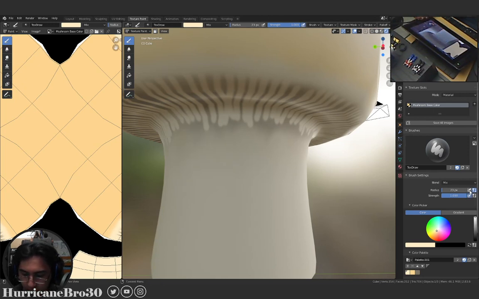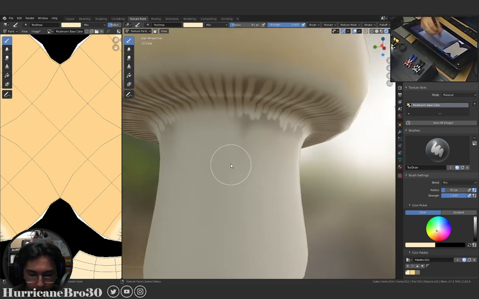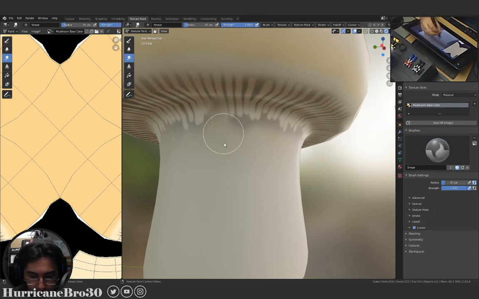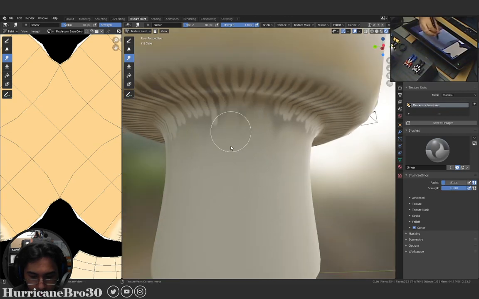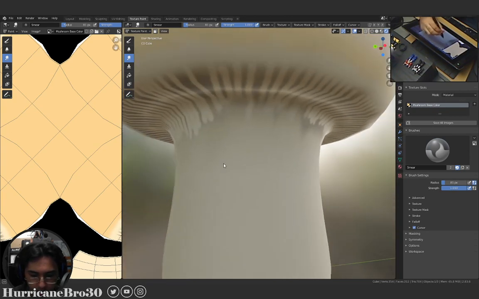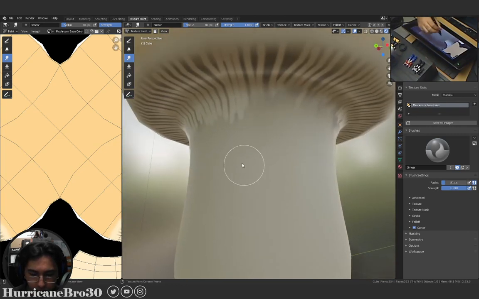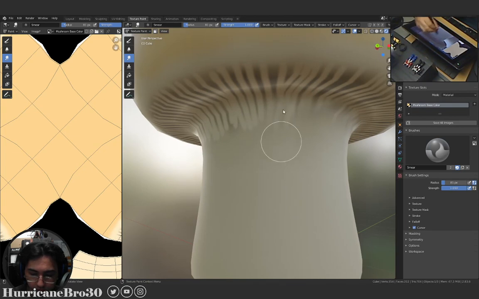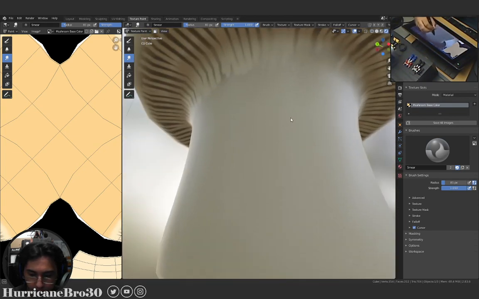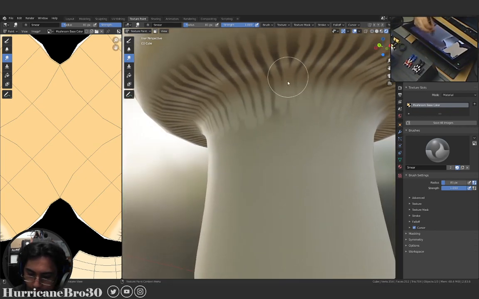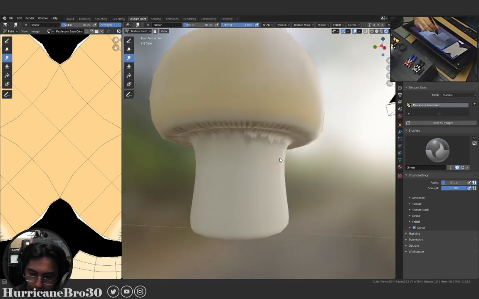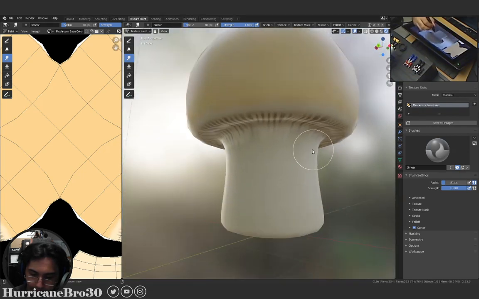We'll go back in here, and we will go over here. Activate our strength toggle. And we'll increase the radius, and we'll sort of merge these in here. Actually, we'll use a smear instead, so we don't overwrite that color there. I don't think I like that.